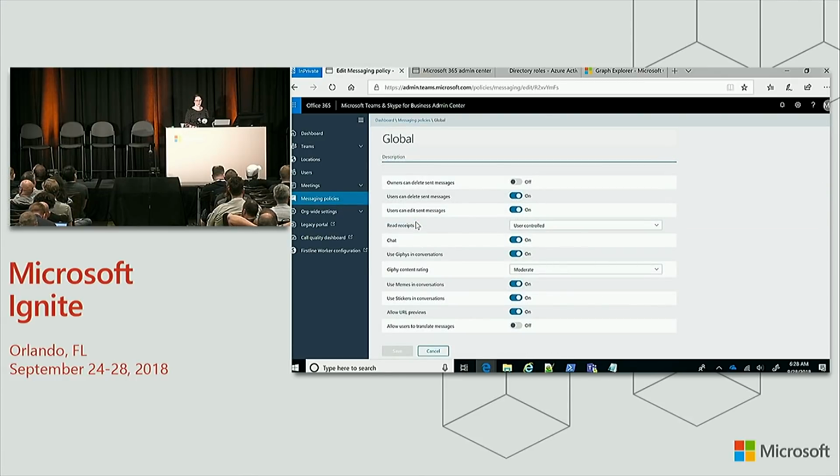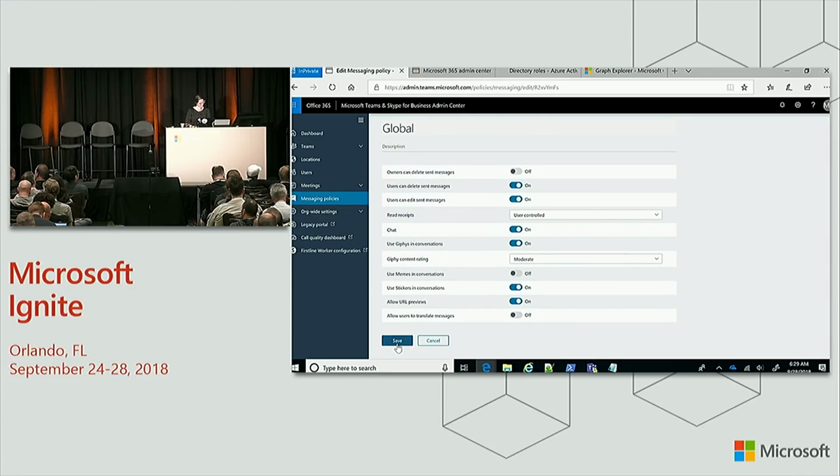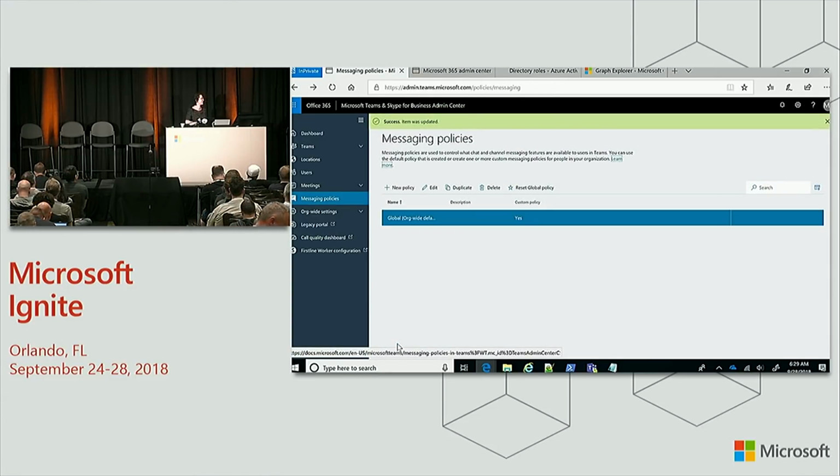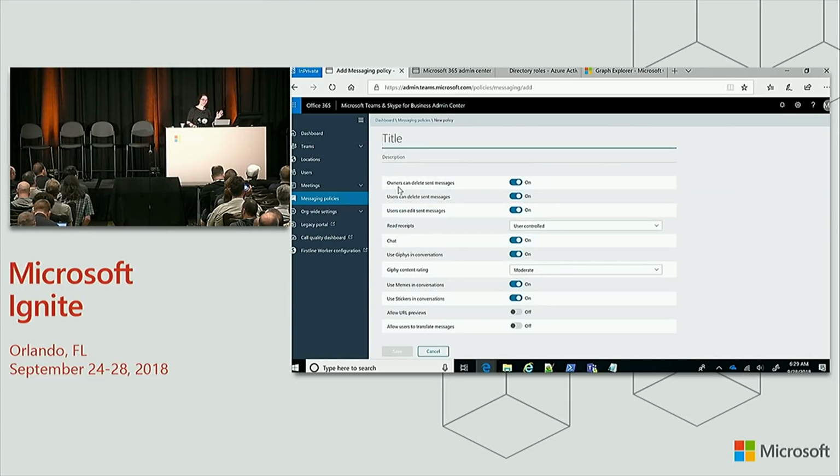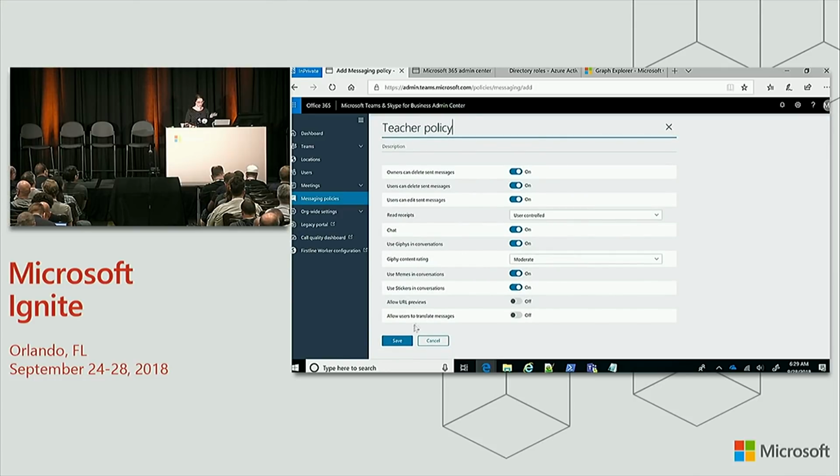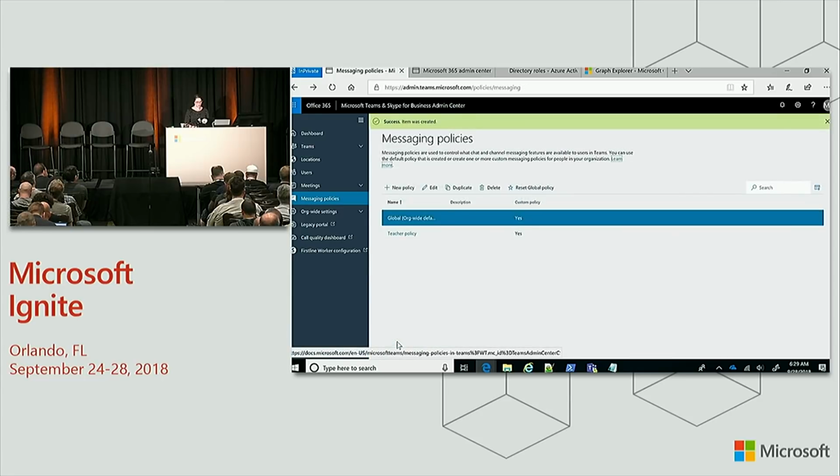So if I were to go in here, you can see the settings that are available for setting on this global policy, and I can toggle and say, you know what, I actually don't want my users to be able to use memes because they offend me personally. And so I know, there was just a gasp of horror somewhere in the crowd. So I can turn that off, and now every user in my organization is not going to be able to use memes. I could, on the other hand, say, you know what, actually, memes have their place, and I'm going to allow, say, my teachers to use them because I trust that they're going to use these responsibly. And so I could just say this is a teacher policy, and I'm going to allow memes in conversation, and I don't want to change any other defaults. So I've created this policy, and you can see it right here, right?